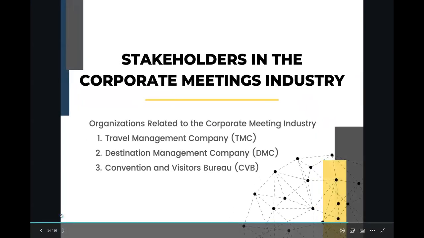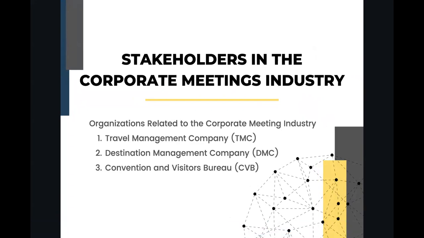Now, this is the last topic of the presentation: stakeholders in the corporate meetings industry. The first part is the organizations related to the corporate meeting industry. First, the travel management company or TMC. They are divided into two parts. For professionalism, they provide systems and support that enhance services. The second, understanding: ensure services offered are based on understanding.